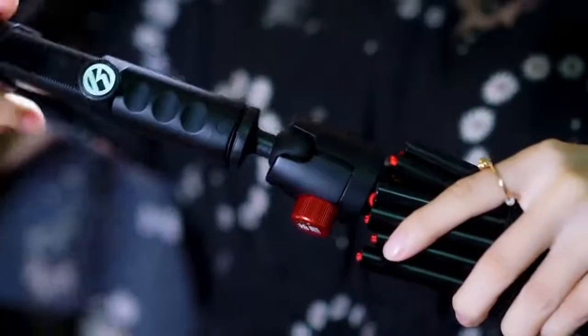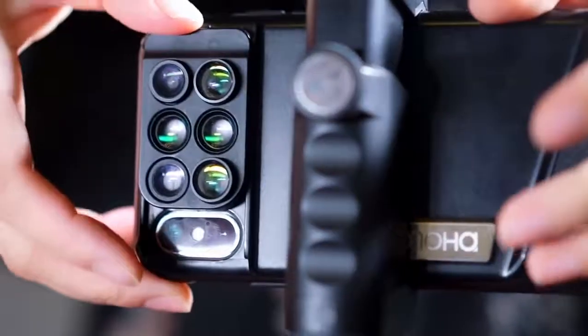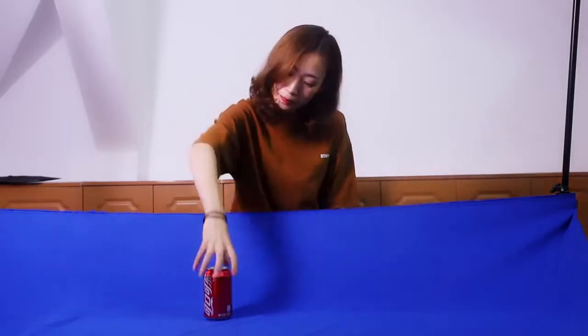Shoot the first clip with a tripod. Make sure the monitor is facing the camera and make sure you're not blocking it. For the next thing, hang a large solid color curtain in front of you. Place the item you want to grab in front of the curtain, then shoot the second clip.